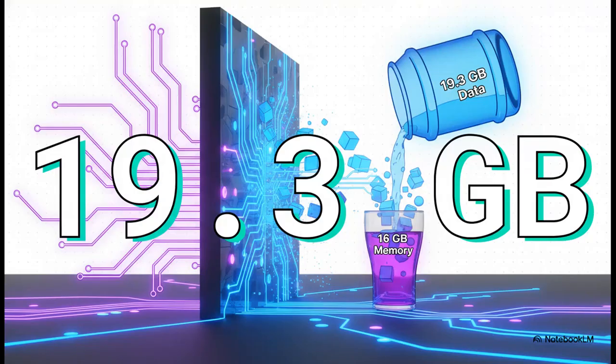We want to run this cutting-edge 9 billion parameter model perfectly on that tiny little machine. But right out of the gate, we hit a massive roadblock, 19.3 gigabytes. That is the sheer size of the uncompressed, unquantized version of this AI model. And trying to fit 19.3 gigs of raw data into 16 gigs of unified memory, well, it's literally like trying to pour a gallon of water into a pint glass. It's just not going to fit. So we've got to find a way to shrink it down.